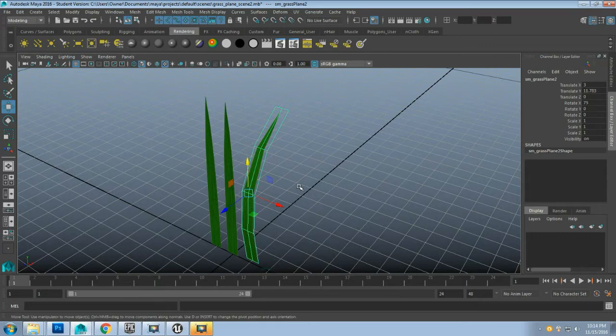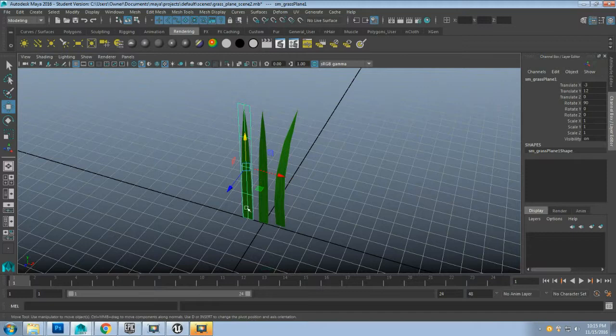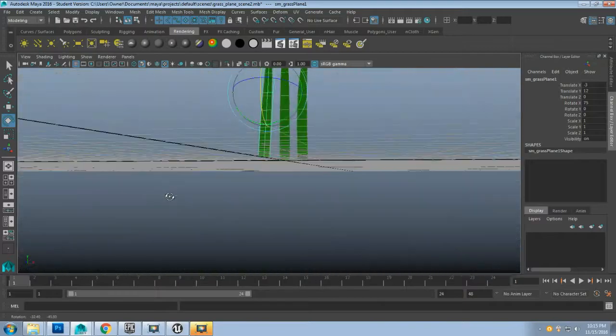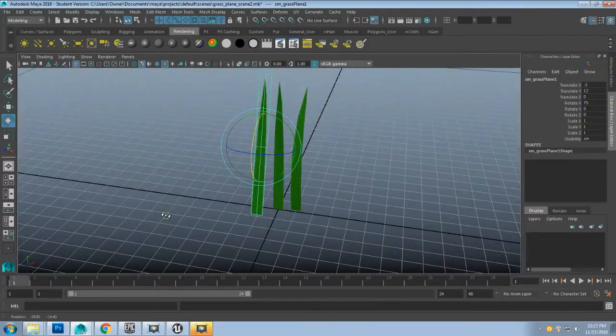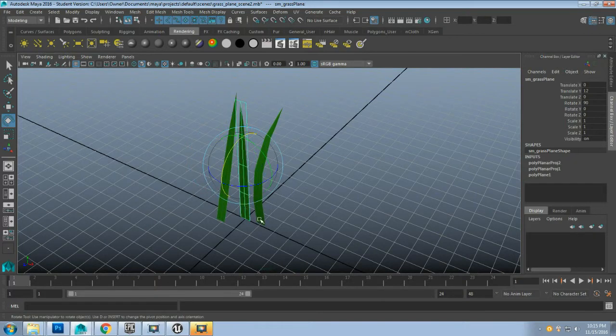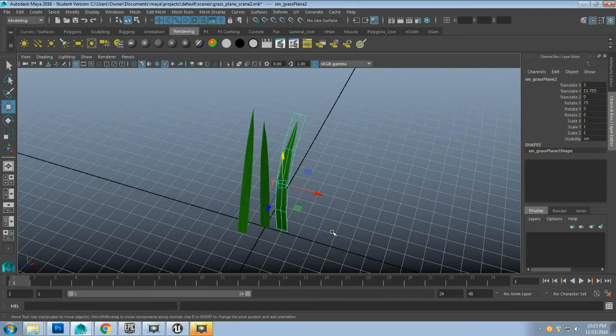I'm going to do that again to my other blades here. So I'm going to have a couple pieces that are bent, a couple pieces that are straight, but that's fine. So I have one straight piece, and instead of bending this one, I'm just going to rotate it. And this one will be straight, that will be there. And now I'm going to do some weird things to it.